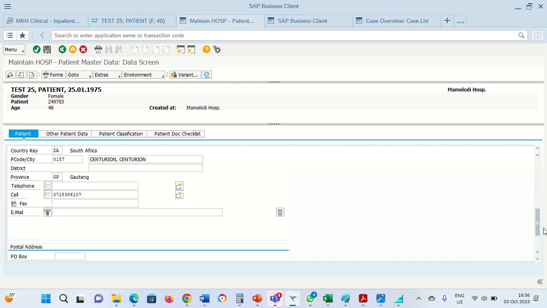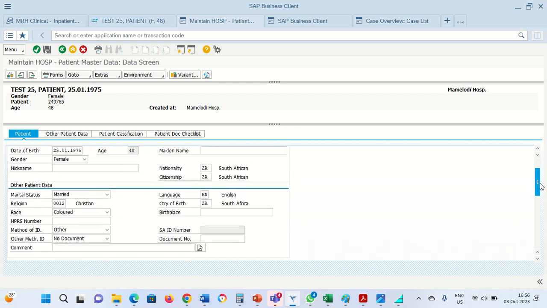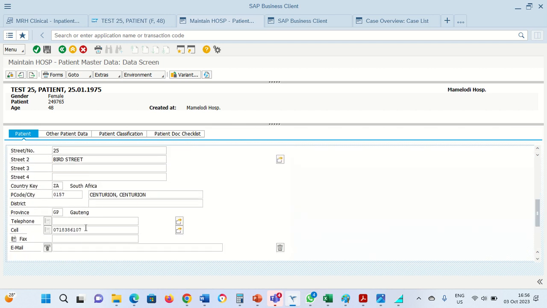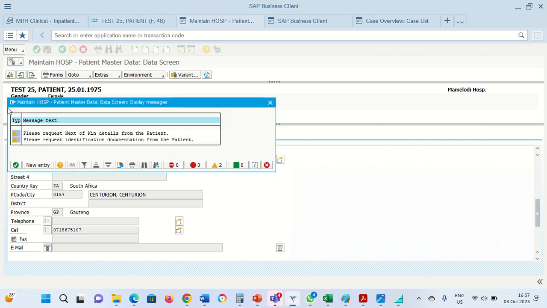For some of the changes that might need to be done, they might need to be done in the patient administration. So for an example, I can be in a position to change this telephone number. Probably I can change it to this particular telephone number when the patient has changed their telephone number. Then if I click on save, then that particular information would then be saved in the system.